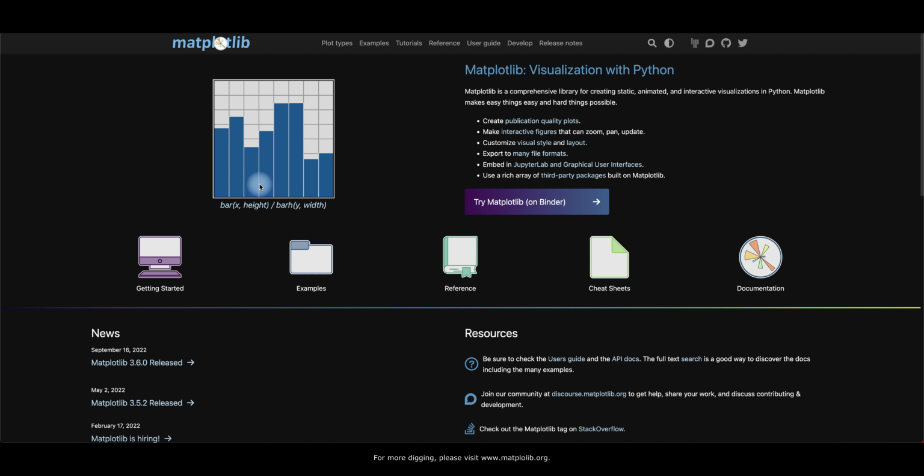The horizontal plane is basically the X axis. The vertical plane is basically the Y axis. If you have a 3D plane, but Matplotlib basically deals with 2D, so this is mainly dealing with two-dimensional graphing. That's basically what Matplotlib is about. So let's see how we can get started with Matplotlib here.